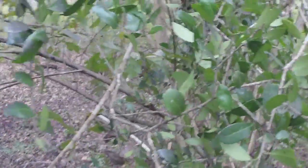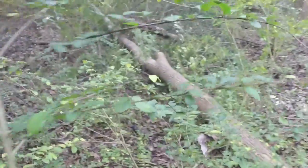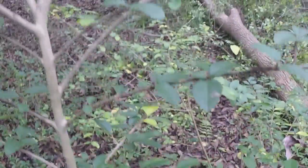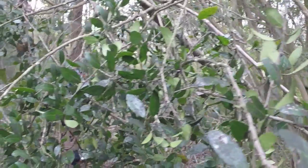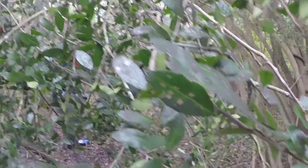I said correctly identify because there's a lot of privet bush that grows out here too, and so you can see here's the yaupon, and right over here is privet. It looks very similar. There's only slight variations in the leaves. When there's no berries on the plant, it's hard to tell. Yaupon is a type of holly, so it gives off red berries. The privet, I don't know what kind of plant that is, but it gives off black berries that are not good for you to eat. So I'm not going to do that.